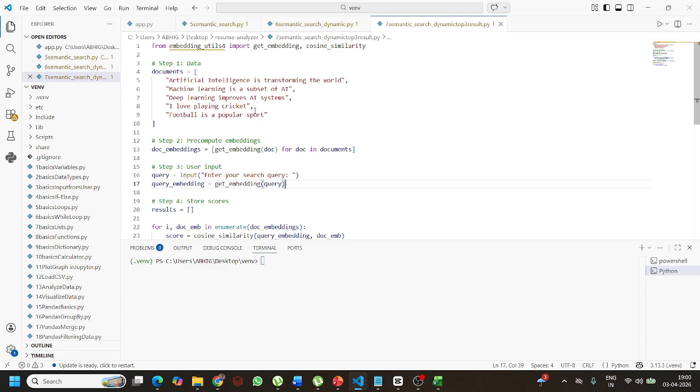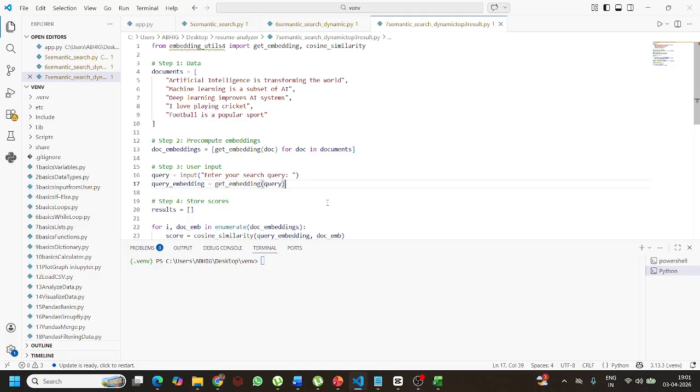After that, we have created the document embedding, right? And then we have a query, right? Check the user query, like enter the search query. That is, the user enters something like AI and machine learning. It is also converted into the embedding, and after some calculation it calculates the similarities, right?